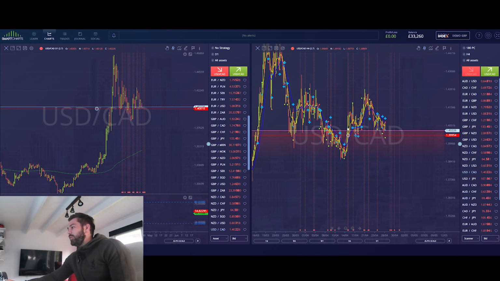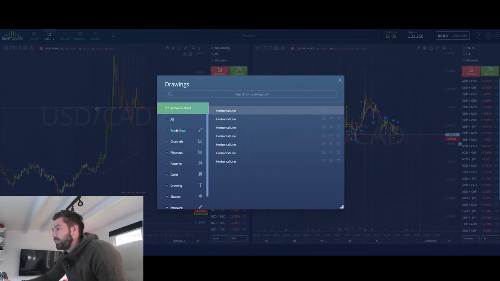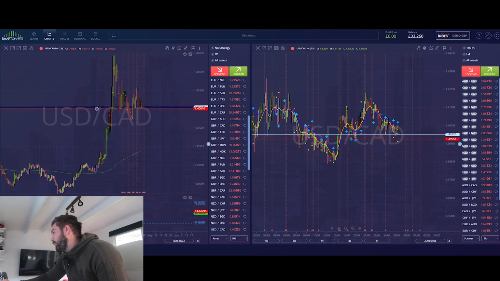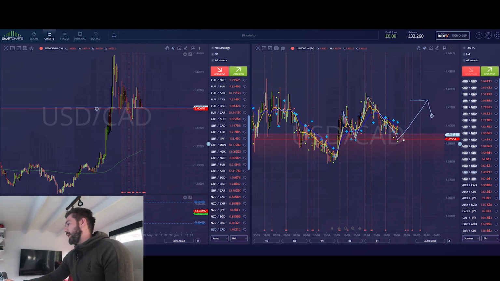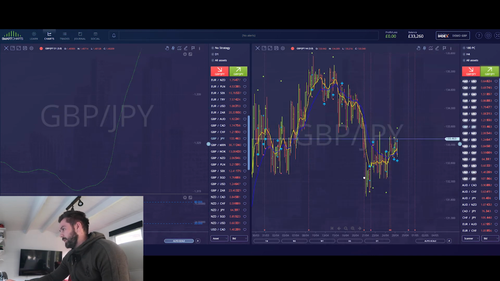Like you see here, it's hit here, broken through, come back, become a support line, broken through, come back. So it could potentially do this, drawing freehand. As you see here, it's gone through, hit the support line, come up. It looks like it could hit the support line again. It could do this, or it could carry on through. So we have to wait and see what happens. If it bounces back off the support line, then we could be going in for a long position and catch it on this move, like it has previously. But it could also break through like it has previously. So this would just be a patient move, wait for it to play out and see what happens. That's USD, Canadian dollar. Pound, yen.